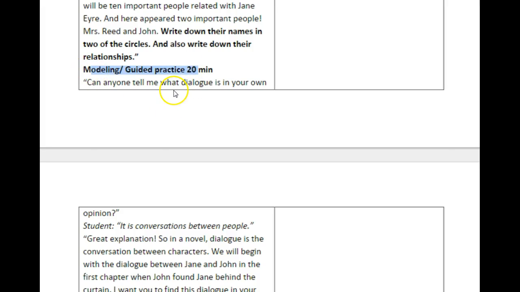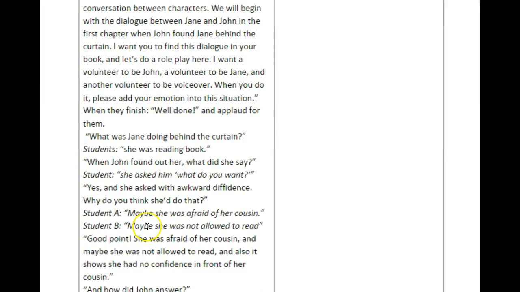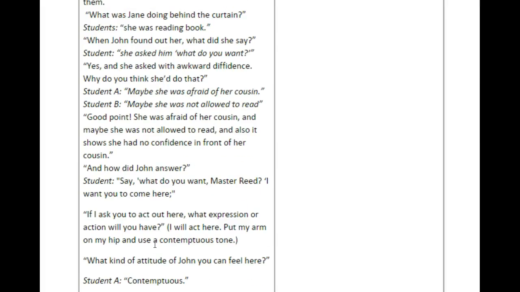So we're moving into our modeling and your guided practice, and I think that this is fantastic. I like the fact that there's a lot of exchange. There's a lot of back and forth with you and the students. You're directing them to a specific piece of text, but then you're asking them to answer questions about it, to think about it, to interpret it, instead of just standing up in the front of the room and giving the students all of the answers. So I really enjoyed the format that you put your guided model into.